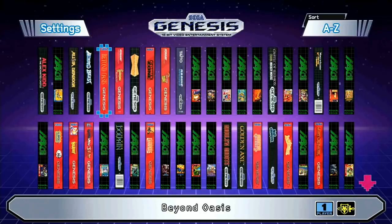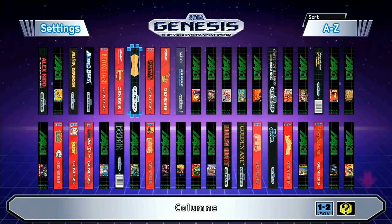What I do like about this collection though is that more recent ones have done a real quantity over quality type thing, and this kind of dials it back. Instead of giving you Golden Axe 1, 2, and 3, it's just Golden Axe 1. That's the only one that matters. Who cares about the other two? Yes, Sega owns them, they can give you them for free, but just keep it simple.